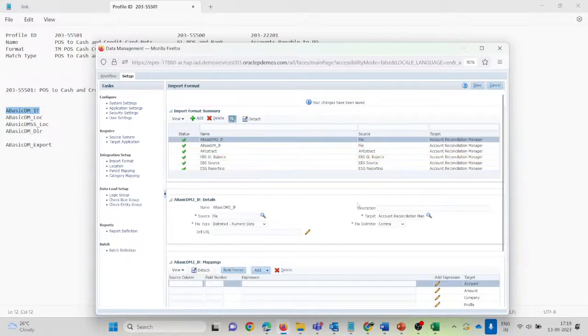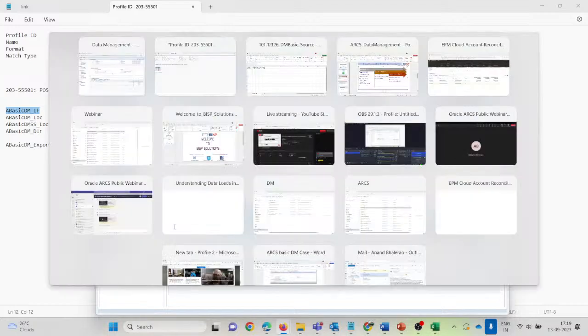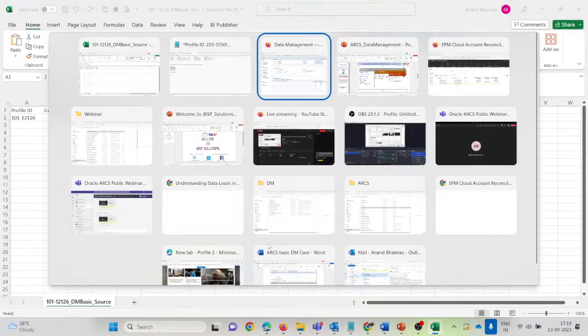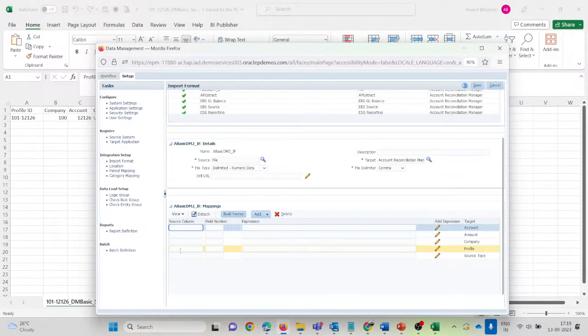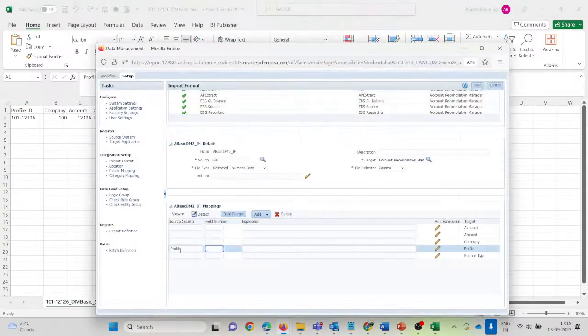Okay, now once we save this, we will get these options of uploading the dimensions, name, the source column and the target. So under the target, we already have this, but we have to map this as per our CSV file. And the first one is our profile ID. So this is our profile. We will just write it here as profile. What is the column name of this profile? It is 1.